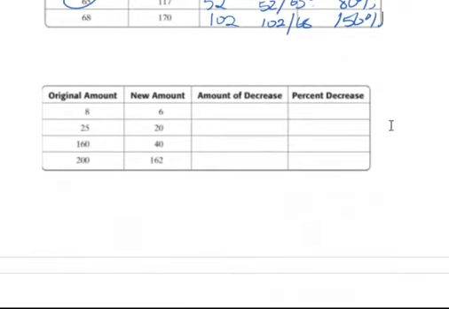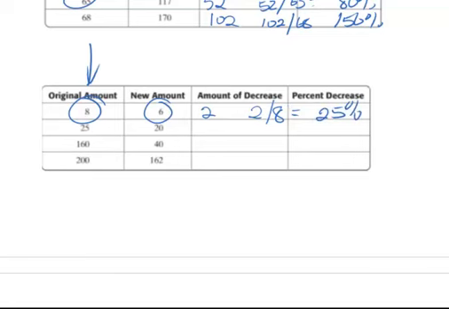All right. Now, these next ones are finding percent decrease. I'm going to do this exactly the same way. What I want you to notice is that now our values are going down. If we used to have $8 and now we have $6, well, that means we lost $2. But the process is going to be the same. I'm going to take that number 2, I'm going to divide it by my original amount, 2 divided by 8 on my calculator, 0.25 as a percent, 25%.